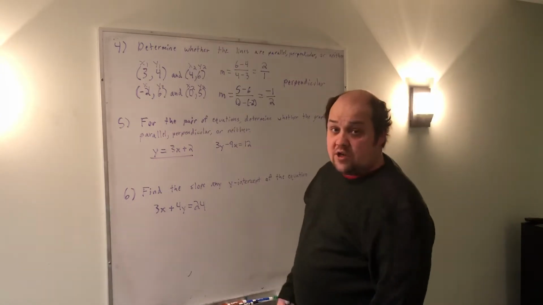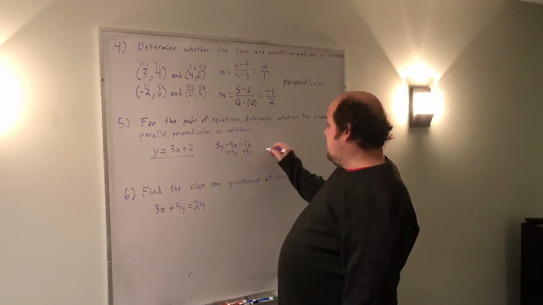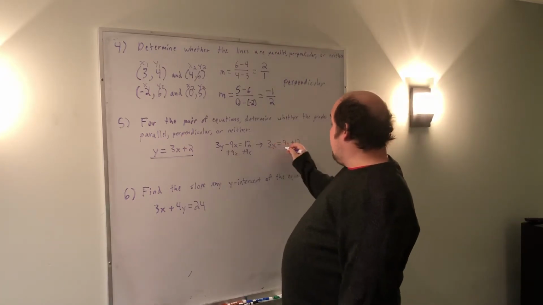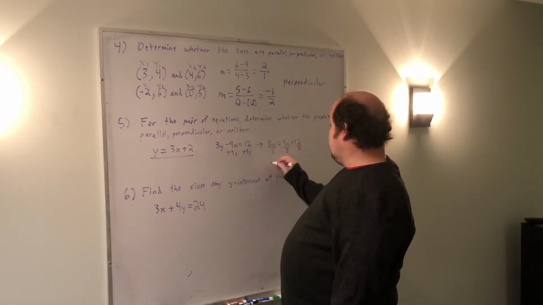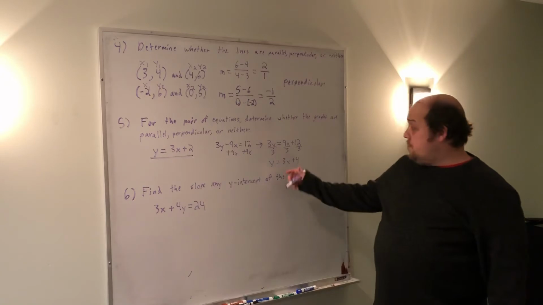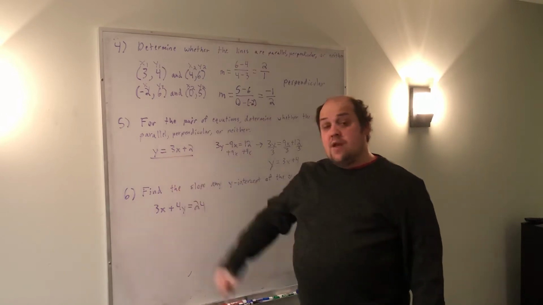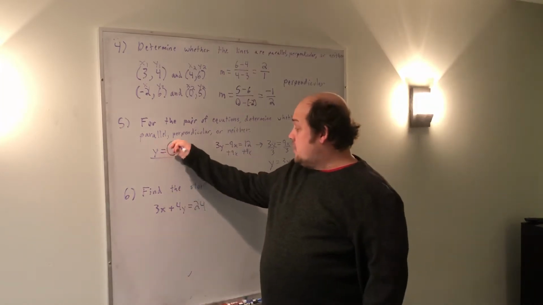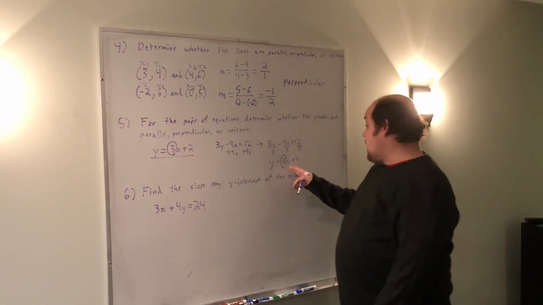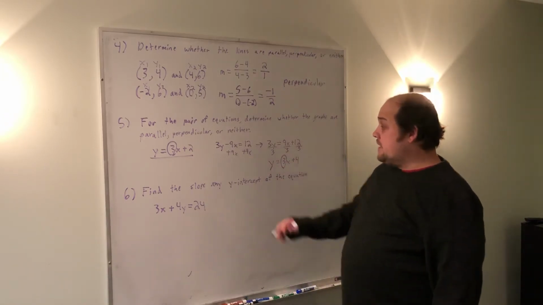This line we have a little work to do. First thing we're going to do is move the 9x. Plus 9x here, plus 9x here. That way it becomes 3y equals 9x plus 12. If I divide everything through by 3, that leaves me with y equals 3x plus 4. I'm now going to compare this line, y equals 3x plus 4, to this line, y equals 3x plus 2, by looking specifically at what's in front of the x, because this is where the slope goes. In this case, I have a positive 3 in the first line, I have a positive 3 in the second line. Because these two lines have the same slope, these two lines are parallel.